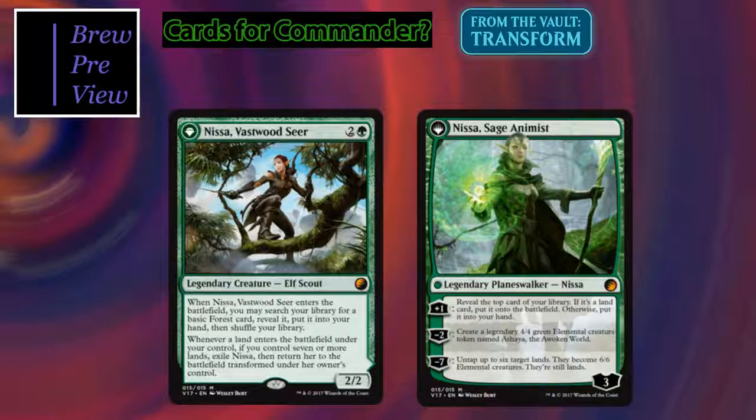And then states, whenever a land enters the battlefield under your control, if you control 7 or more lands, exile Nissa, then return her to the battlefield transformed under her owner's control. Also a 2/2, so not bad stats for 3. And then on our other side, Nissa, Sage Animist, legendary planeswalker, of course.